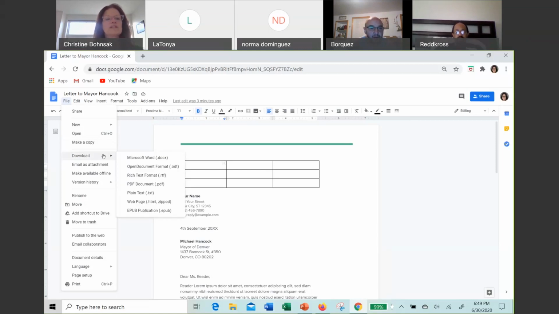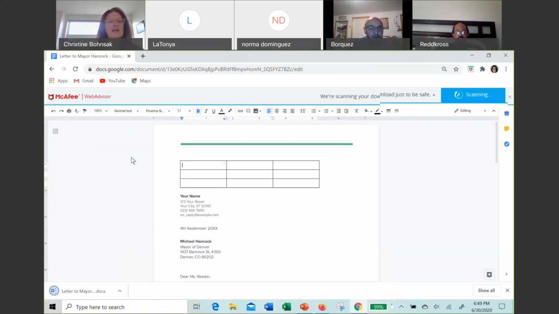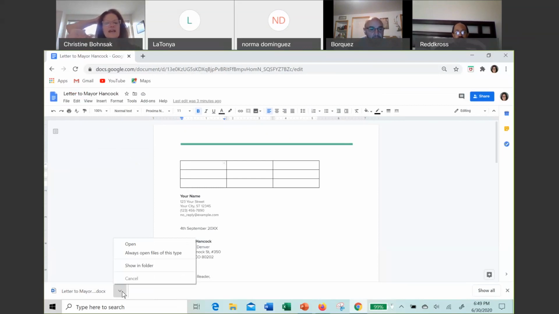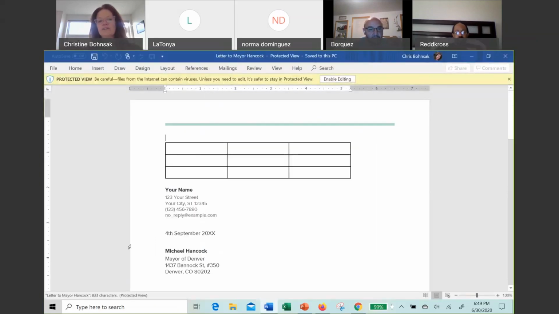So let's bring it down as a Word document. And down here in the corner, you see that it downloaded that file for me, and I can open that, and now it's going to open it in Word.